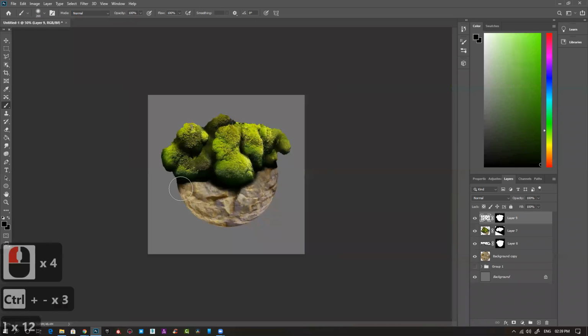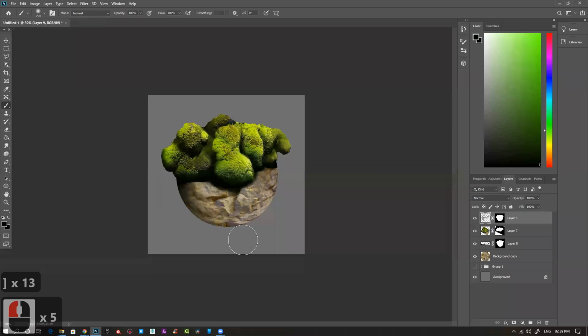Right now it's black. I'll change the color. Don't worry about that. Now I'll add some spherical volume. Reduce the opacity.